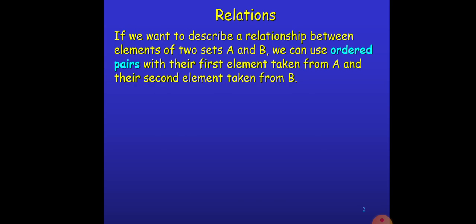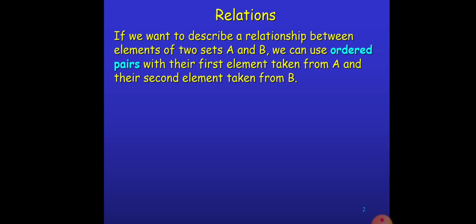Class. Today we are going to discuss further about relations. Now, as we discussed in the last class about the Cartesian product, the Cartesian product will help us to find the relations on two sets. First of all, in the general form, what is a relation? Any relationship between two things is known as a relation.